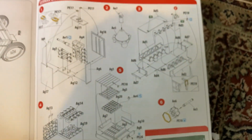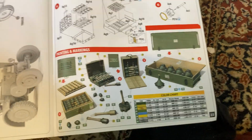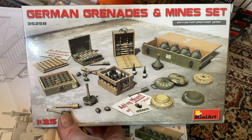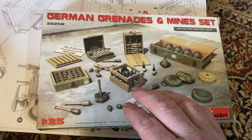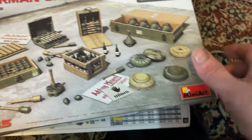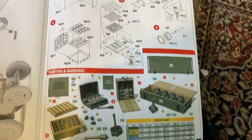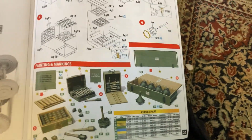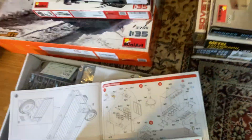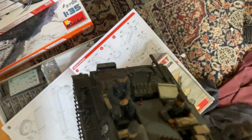So when I opened these instructions, I was like, you get a grenade set, that's awesome. Because I've got the grenade set, but you get mines with this one as well. So in here, this pack, you just don't get those things. So you get all that top stuff. Yeah, see? So you don't get the mines. But that's pretty cool, because in this one you only get one of each, and I used one of those already on one of my original builds that I did a while ago, when I was learning how to do it. But yeah, see there?